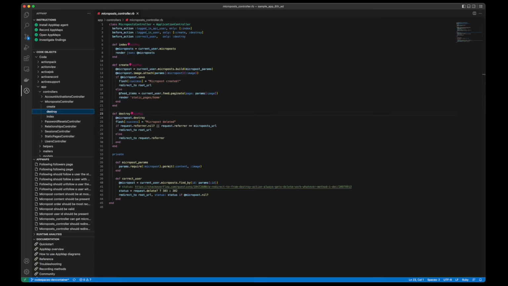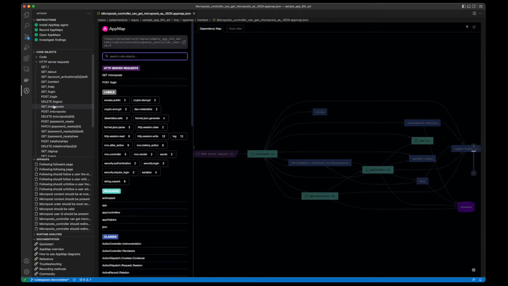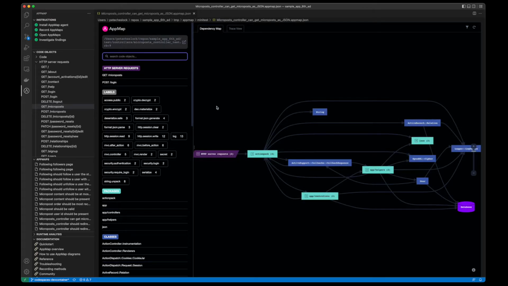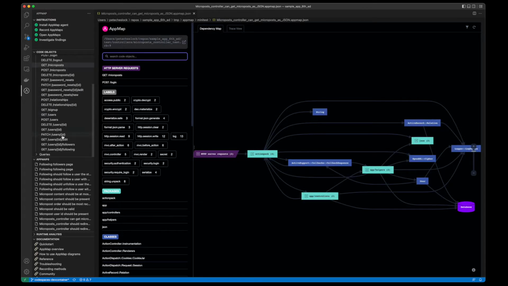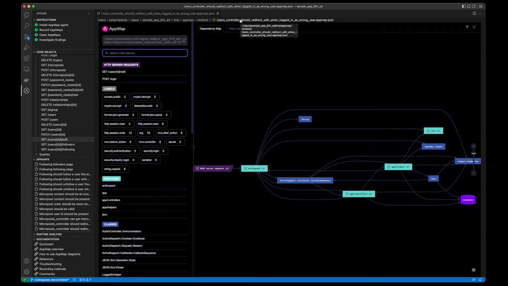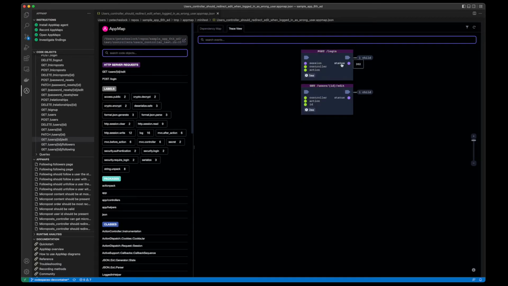In the HTTP service request list, you can see basically a mini spec file showing you what routes are available across all of your AppMaps. If this route only exists in a single AppMap, you'll be taken directly to the AppMap for this request. But if the route exists in multiple AppMaps, you'll get a VS Code picker to choose which one to open. Here is this route, and here it is shown in a trace view. You'll see the status code for that is 302, which is a redirect.